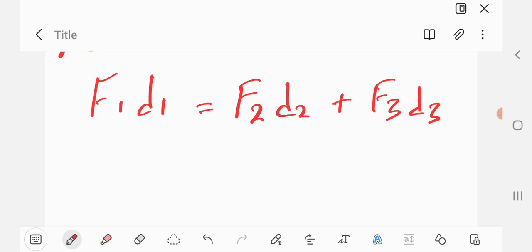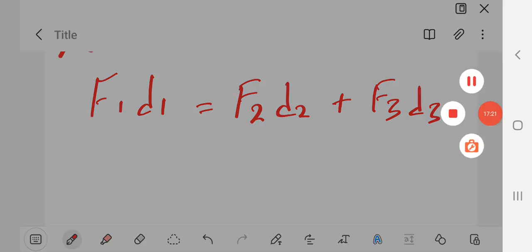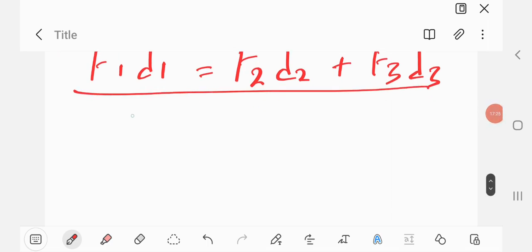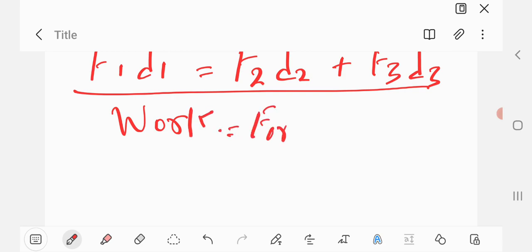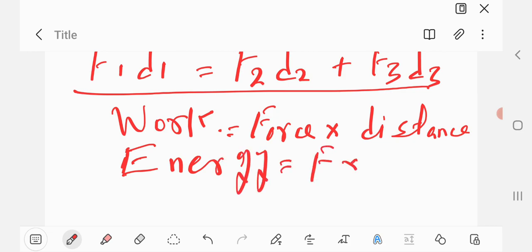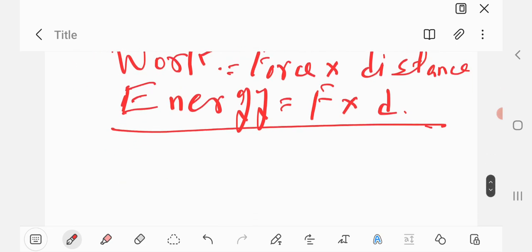And you can also find unknown values. The second thing, guys, you have the formula for work and energy. Both are the same, and you have the formula force times distance, but the distance should be covered in the direction of the force. Or you can say that energy has the same formula, because work is proportional to energy. If you know the force and the distance, you can easily find the energy. The unit of work and energy is the joule.